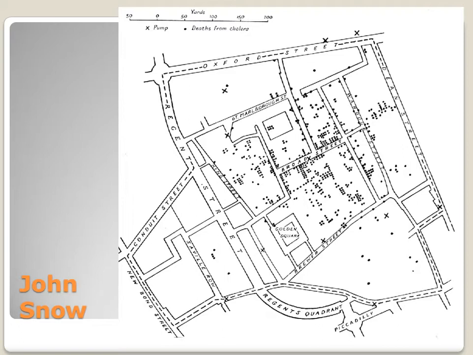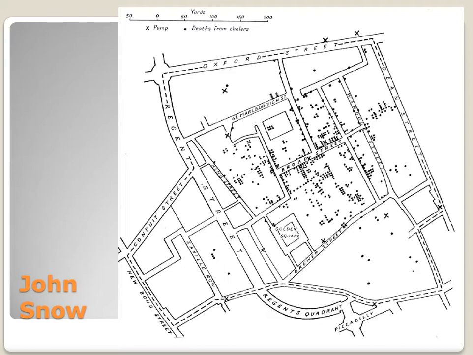So here, this X is one of the water pumps, and here's another water pump, and here's another water pump. One of the things he noticed is that the people who were working in this beer factory were not getting sick because they were getting, I think, a pint of beer or a little bucket of beer every day at lunch as part of their work process. So they weren't going to this water pump to get water. And what he noticed is that people living near this water pump were the people that were succumbing to cholera.